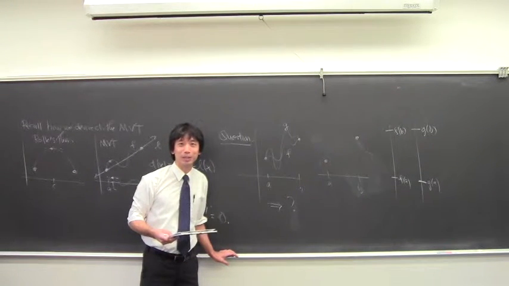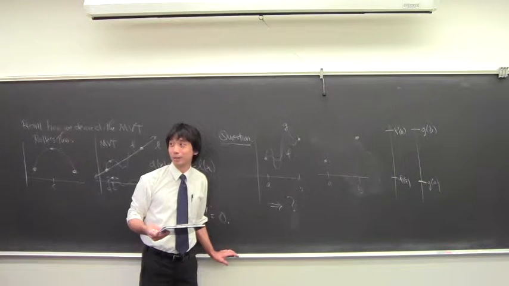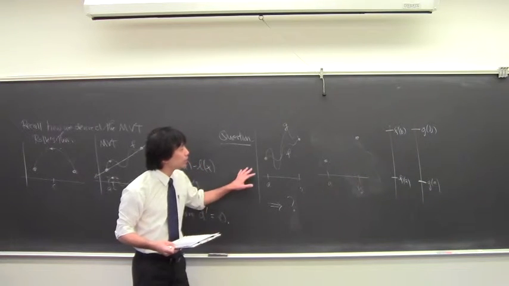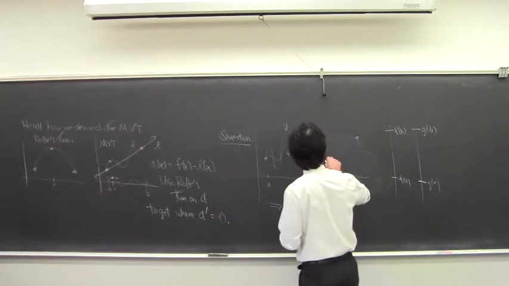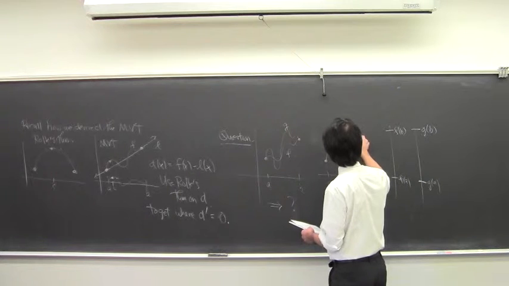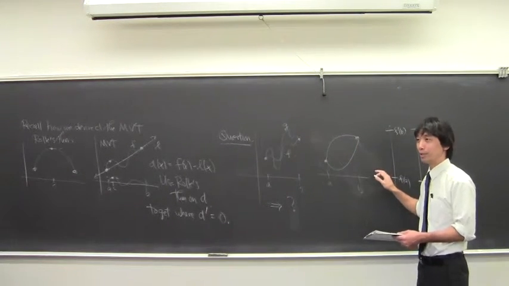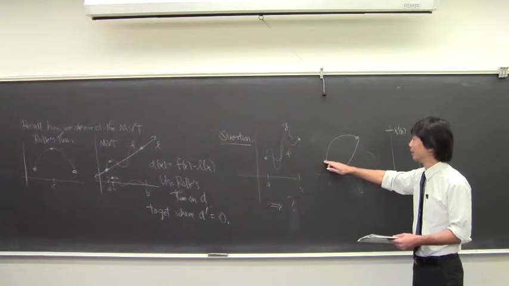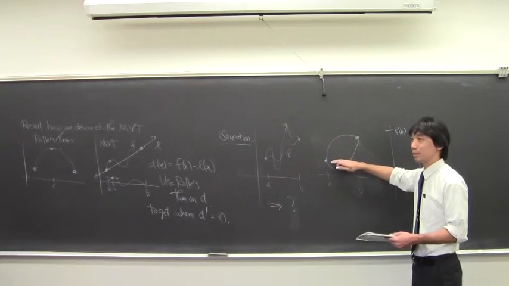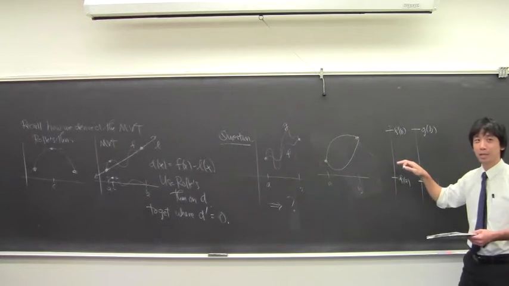Who wants to talk? Anybody want to talk? Isaac? There's a place where the two functions are, on that graph, there's two places where the functions are equal. Where the functions are equal, okay. But does that have to happen? No. If I've got two functions that begin and end at the same point, do they have to be equal at any point? Well, no, right? Because one guy could go forwards, you know, one guy could go like this, one guy could go like this.